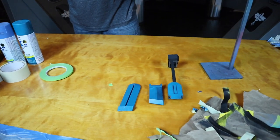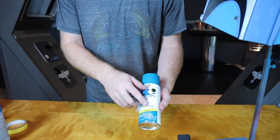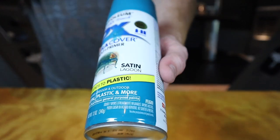What color did you paint these ear caps? The ear caps were done in the Lagoon satin, so the same as the dome on the top of the helmet.